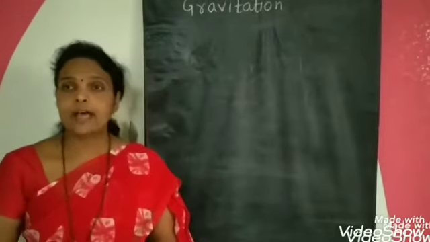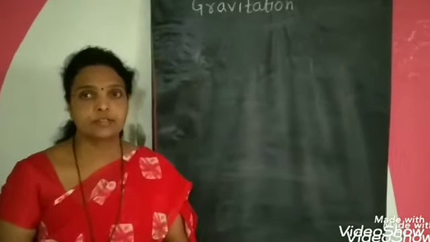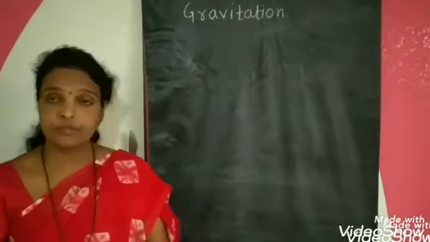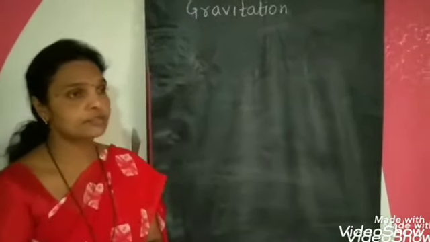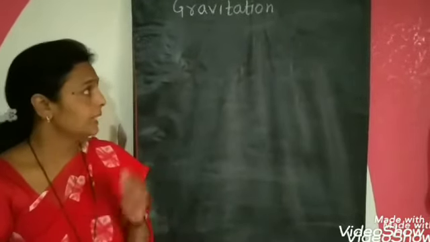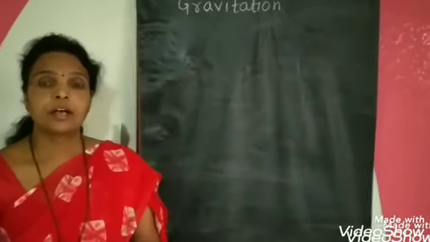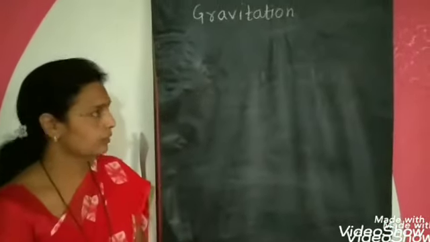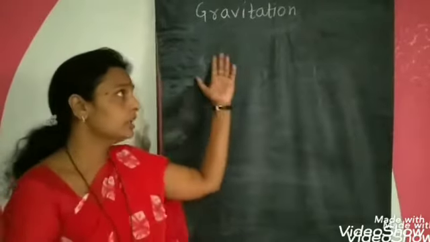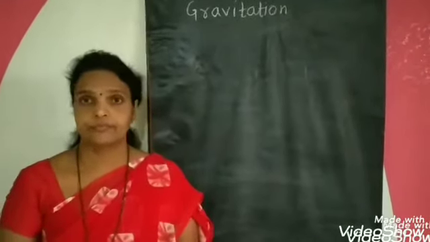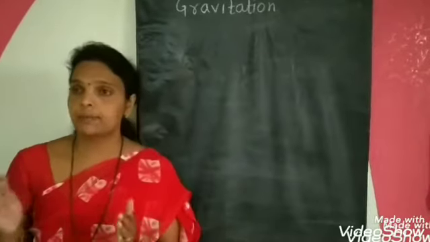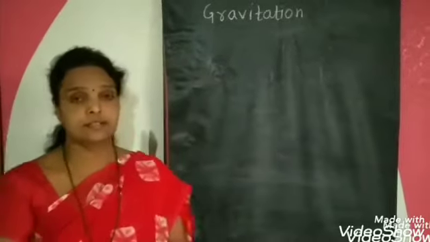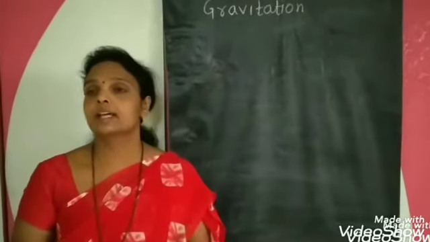There are various types of forces present on the earth. For example, muscular force, magnetic force, mechanical force, and lastly, the important force is the gravitational force. So, who found the gravitation on the earth? Gravitational force present on the earth was discovered by one of the famous scientists, Sir Isaac Newton.